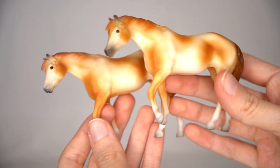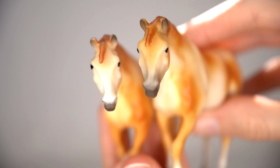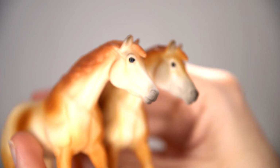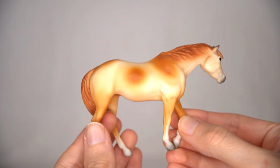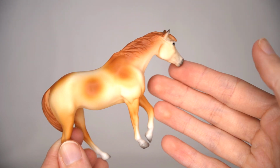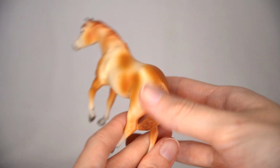This one's got an interesting variation on the face, actually. You can see here that the muzzle on this one has a lot more gray than this one. This one's got actually a lot more white on the face in general. That's kind of a fun and interesting variation with them. I just think these models are so cool. There's just something so fun about Breyer doing these little mini-me versions of their previous models they've already done.